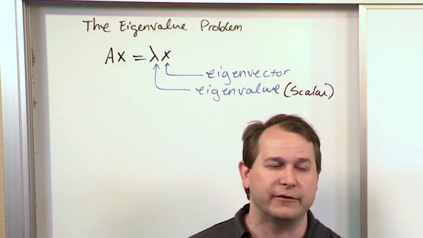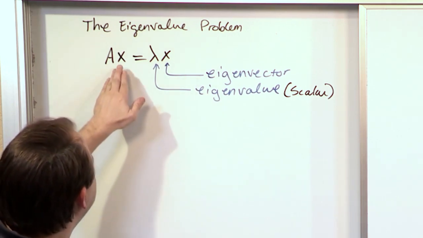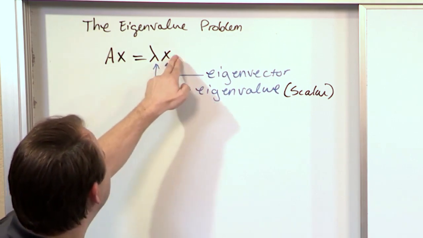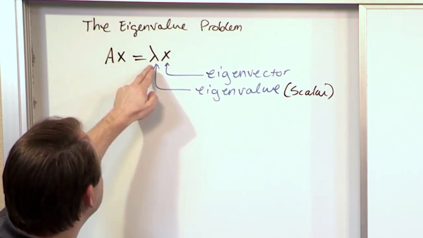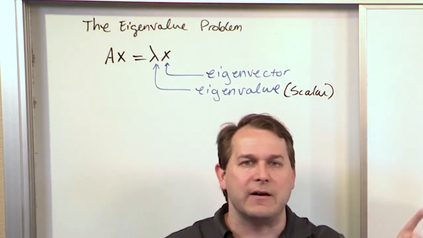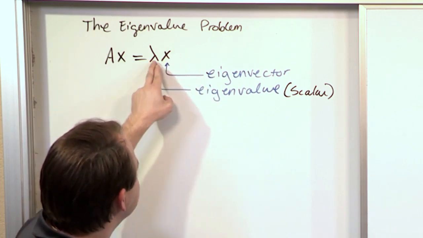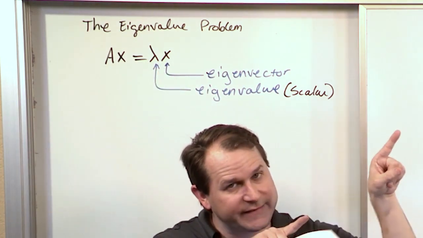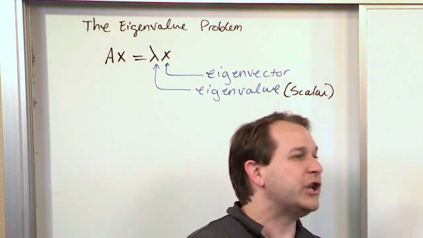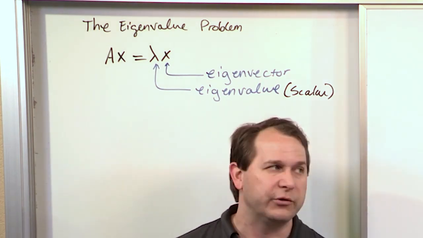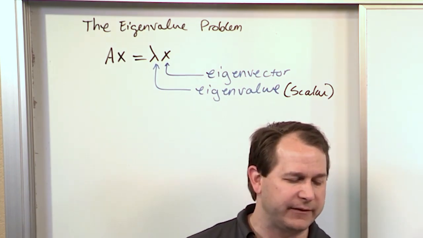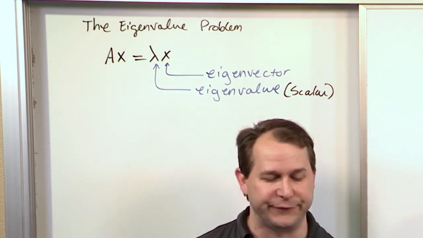What makes them special: if I take the matrix A and multiply it by an eigenvector x, what I get on the right-hand side is the same eigenvector but multiplied by a scalar. It's a special solution of the matrix where when you put that vector into the left-hand side of the equation, you get the same vector back but just scaled by a value — the value we call the eigenvalue. So it's a vector that points in a certain direction; you stick it in the left, you get back another vector pointing in the same direction but scaled — maybe longer or shorter. For every eigenvalue lambda, there is a set of non-trivial vectors x that we call eigenvectors.